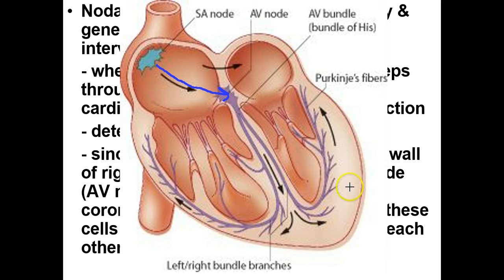You notice the Purkinje fibers are spread all throughout the walls of the ventricle, and you will notice that the AV bundle, or the bundle of His, and the bundle branches sweep down the interventricular septum. Also notice that some of these connect to papillary muscles, which connect to chordae tendineae. Keep in mind, those help direct or control the valves.